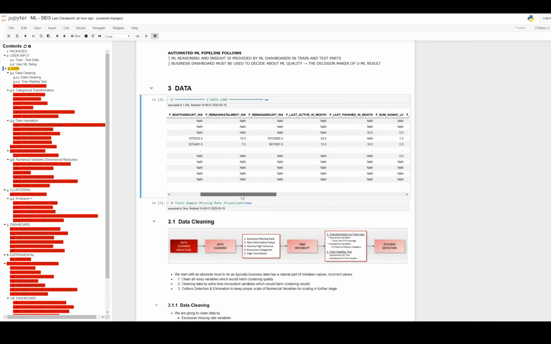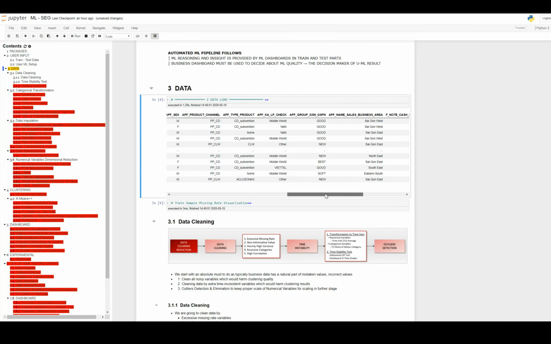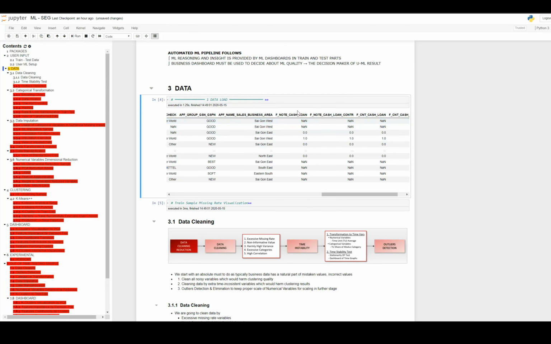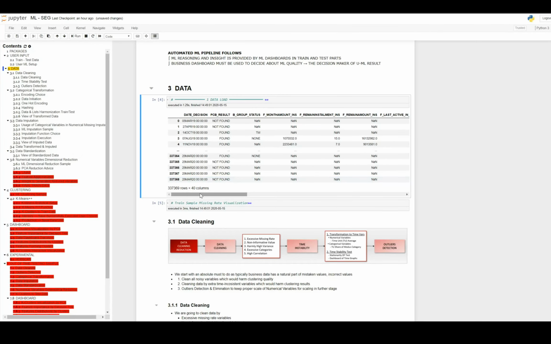So all we can have is the data from the first application, which we are having here as prefix APF, application form data, as in what product channel he chose, what product he asked for, then let's say what business area he came from, if he has a cash loan before and so on. So which is a bank, all the banks. So we are screening also the profile on the bank market. So altogether we have 40 variables for 350,000 people.